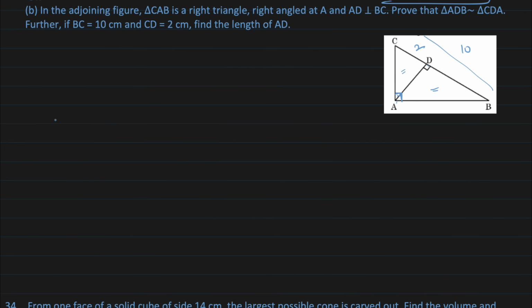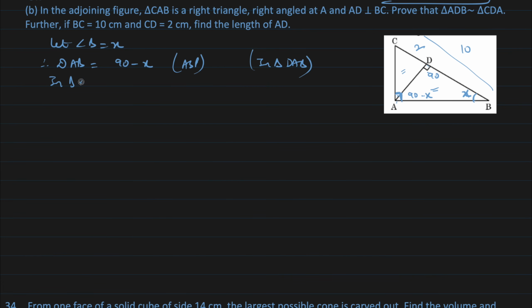Okay, let's begin with this. How to prove similarity here? So here angles are given. So what we will do is, let angle B be x. So in triangle ADB, this is 90, this is x. So what will this be? 90 minus x, right? Angle DAB will be 90 minus x, using angle sum property. Fine. Same way, if this is x, this whole is 90. So this is in triangle DAB I wrote.